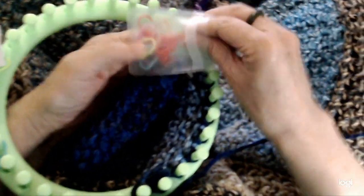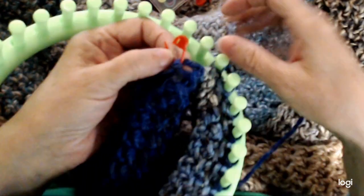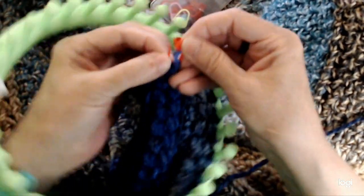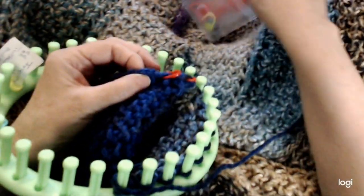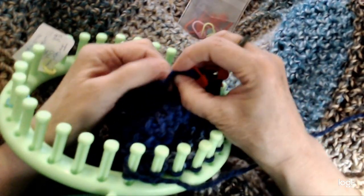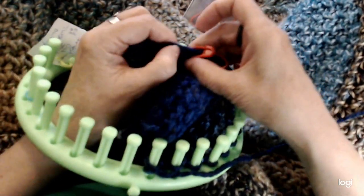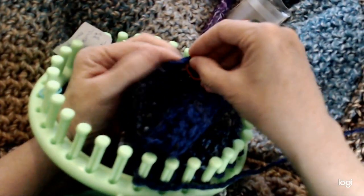And there's a good reason to put the stitch markers in, because when you go around, you'll find that you get quite far away from where you're going to pick up. And then the next one, I'll put another stitch marker in, and I'm just going to mark a few of them as I go down. Also, because it's a darker yarn right here, it's harder to see. And I've got these little bright red stitch markers. And I go to find the next one. And there's the two loops. You can see the two loops here. I'm just picking them up in the stitch marker. And I'm just going to mark down to where it gets lighter. But if you have trouble finding where the pickup stitches are, you can mark the whole side.